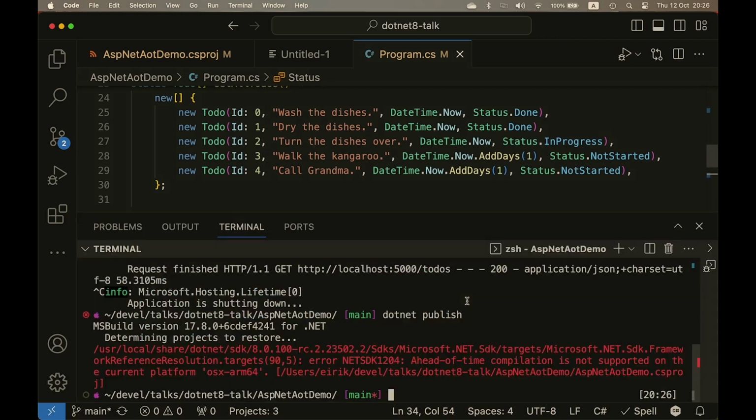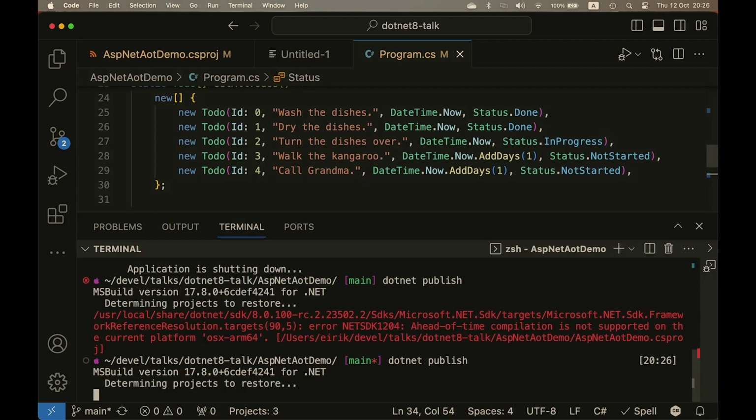So if I try to publish this again, this will first compile. And I'm hoping it doesn't try to download any new media packages, which is likely. I am connected to the internet. I reckon it's kind of slow, so that might be causing this. But anyway, what will happen is that it will build the project, it will run the trimmer, then it will run the AOT compiler to generate the native code for the application.